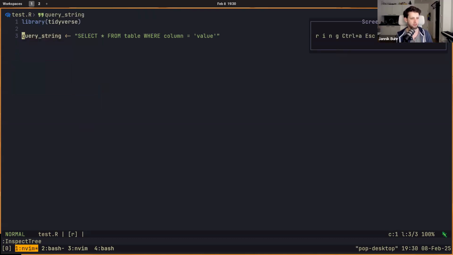I can then write an injection that whenever it finds this variable called query string, it will inject the SQL grammar into this. And then we get syntax highlighting for this, but then we can also activate Otter for this and get, for example, completion here. Now, I haven't set this up for R, but I've seen people using this a lot, for example, in Rust, connecting to SQL.